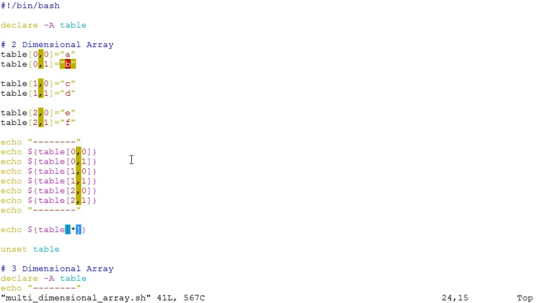As we have seen in the previous examples that we can use an asterisk to point to all values, so this will print out all the values in the array called table. We can use this unset command to destroy a variable or an array we have declared or we have used.